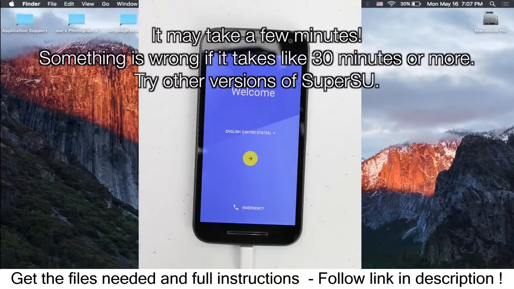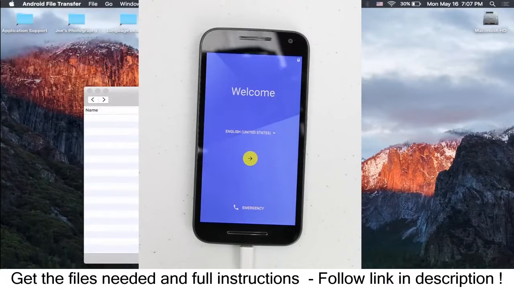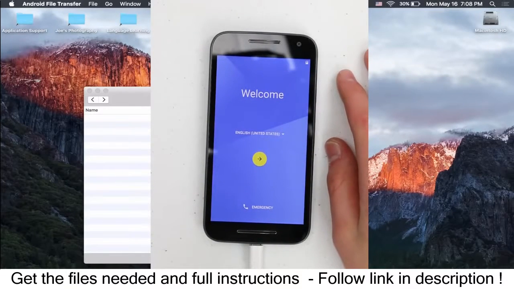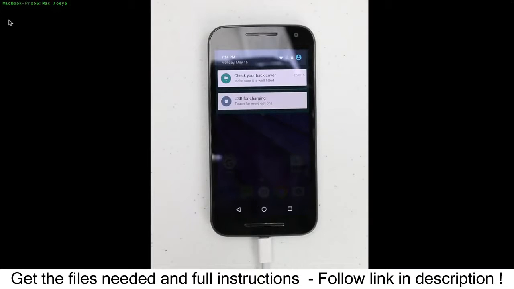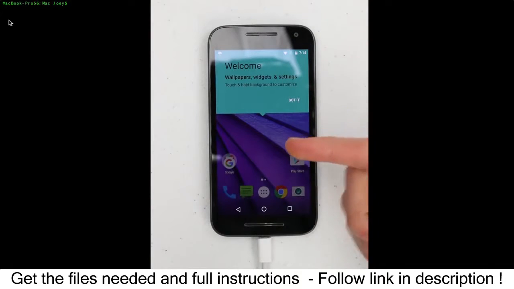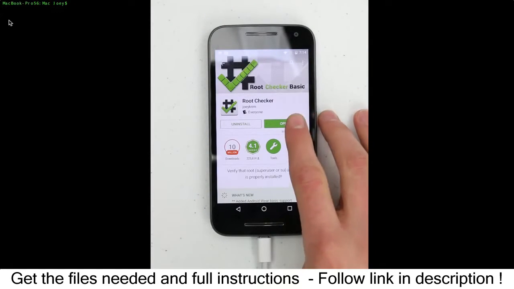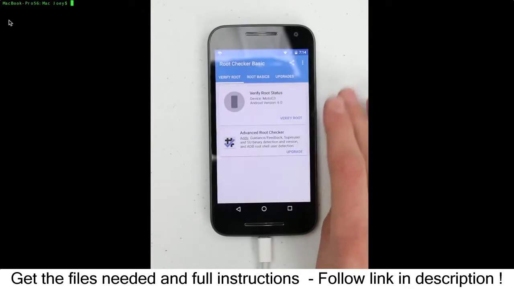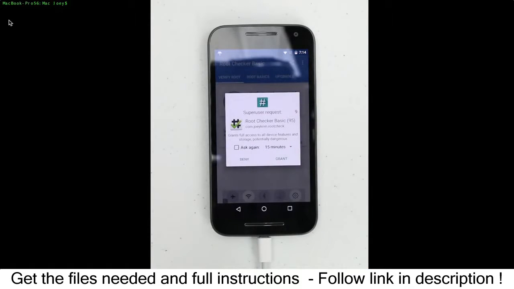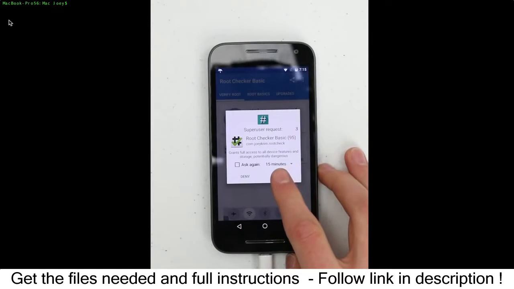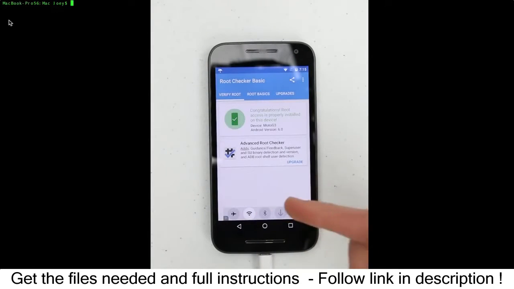Once your phone reboots after you flash 2.62 SuperSU, it's going to come up with the welcome screen again. We're going to do one more thing before we quit, just to make sure everything's working. Go ahead and go to the Play Store and download this app called Root Checker. We just want to make sure that root access was properly installed. Just click Verify Root on the Root Checker app to make sure that the superuser permissions were installed correctly. As you can see, this is going to show up. This is a good sign. This means superuser is working correctly. And there you have it. Root is successfully installed on the Moto G 3rd generation Marshmallow.